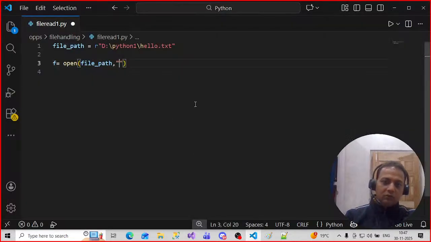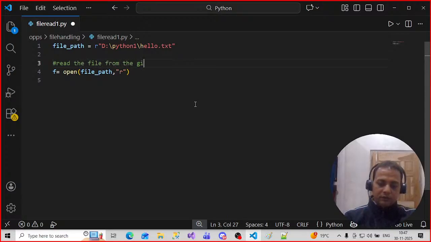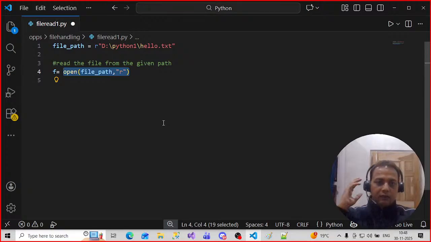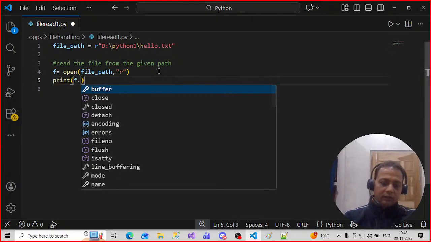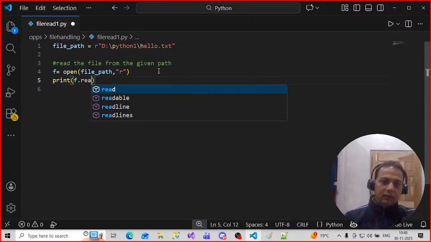While working with Python, you will understand the use of each, but I have mentioned these initial modes that you should understand one by one. So I am just trying to read the file from the given path. Now this will read the entire content from my file, and all the content will be stored in this variable f. Now we can print it, using the f dot read method.